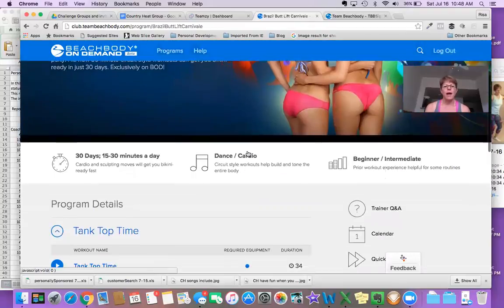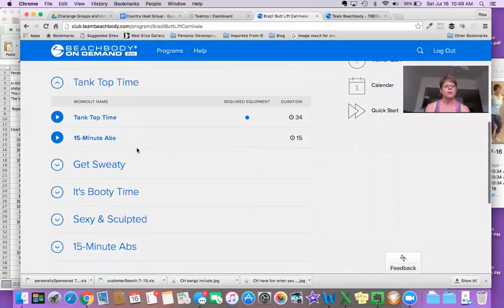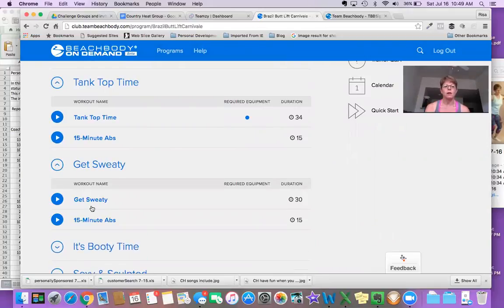So you click on that, and then one of the workouts we're doing, I believe, is Get Sweaty. So you're going to click here, and you're going to click on the Get Sweaty workout, and see it tells you it's 30 minutes. And here, equipment, if it has a little dot, that means that you need something like weights. But for the ones we're doing, we don't need any equipment. So then you're just going to click on this.